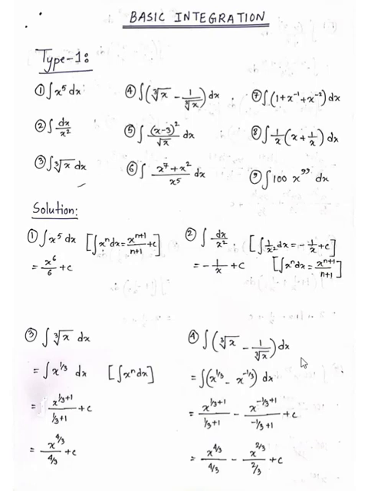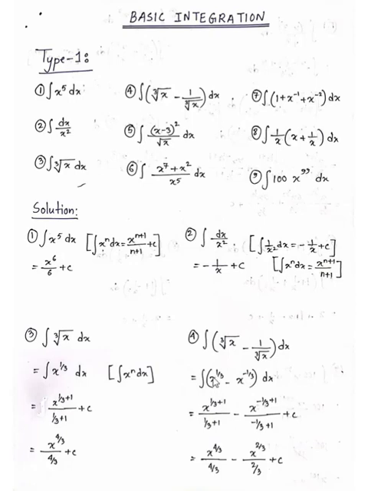And let's go to our next example. I hope you can now solve it. Integration of cube root x minus 1 by cube root x. Now let's simplify it a bit. We know cube root x can be written as x to the power 1 by 3. Now since in this part it is 1 by cube root x, we can write it as x to the power negative 1 by 3. As we know, if it is in the denominator, we can write this power as negative.